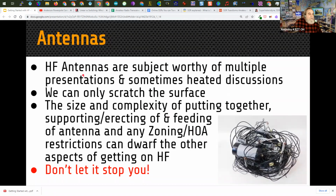So I'll continue now on HF antennas. HF antennas are a subject where there are multiple presentations, and we have multiple presentations on RATPAC. You can look up information on them. We can only scratch the surface. The size and complexity of putting together, supporting, erecting, and feeding an antenna in any zoning or HOA restrictions can dwarf the other aspects of getting on HF. Don't let this stop you.